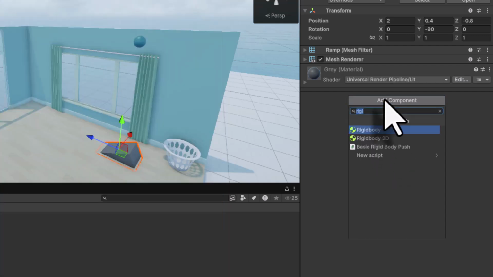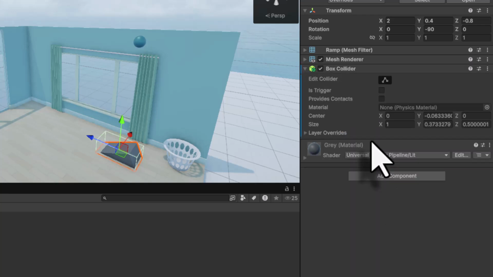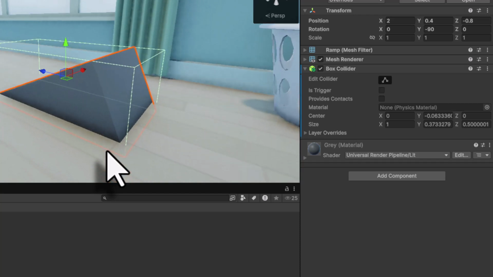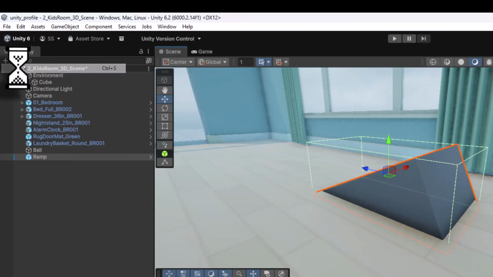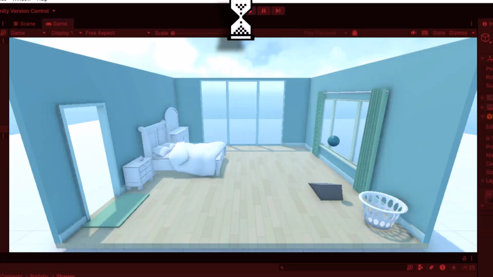I will come into Add Component, type coll, and select Box Collider. I will press F and zoom in, and now this box collider is placed all around this ramp. If I save this and play the game, now you can see that the ball, without touching the ramp, is getting blocked here itself.